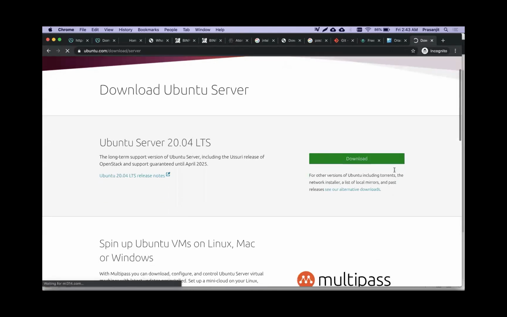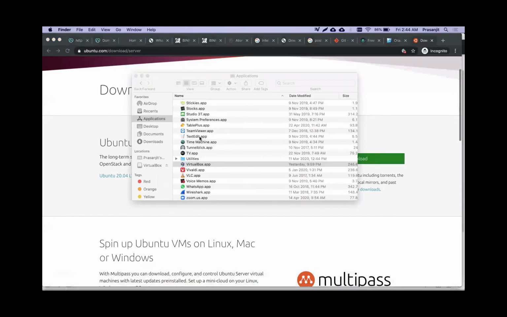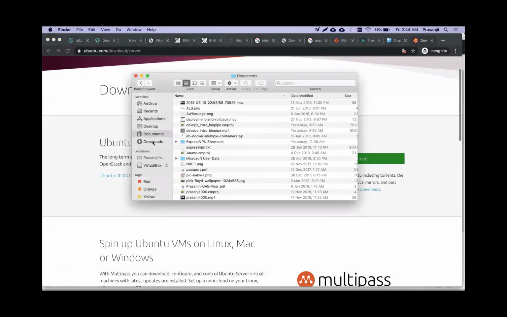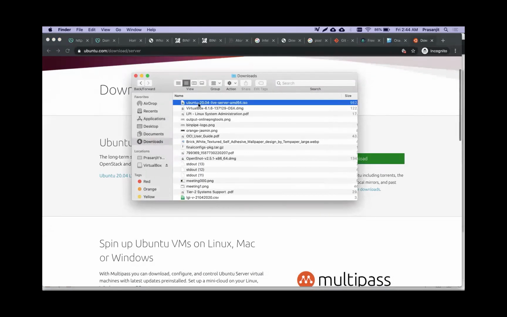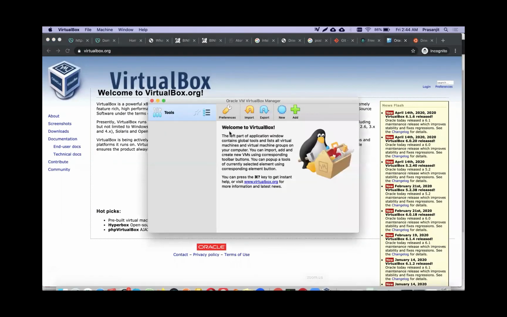Go into that and download it. Okay, so I have downloaded this particular server. You can see in my downloads, when I download this, I get this ISO. ISO is the image where the Linux is present. If you click it, nothing happens. It's an ISO file, a binary, so you cannot see it until it is installed in a hypervisor. So we have our hypervisor ready.